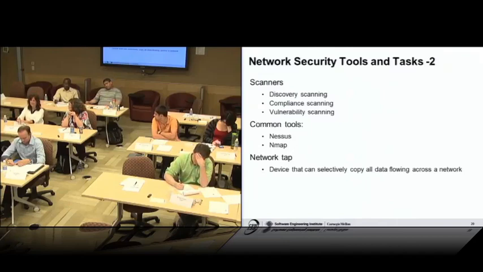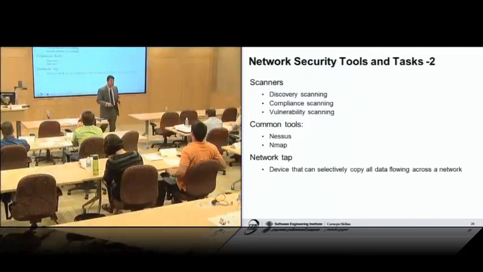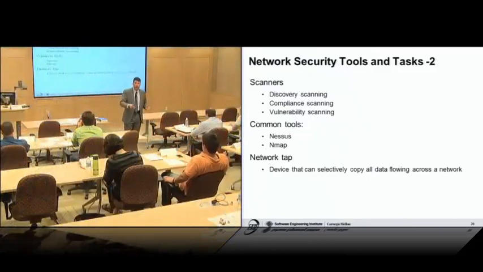Isn't that the best? When you show the management graphics, they eat it up. It's just better for the people that need to do the patching and fixing. Excellent. Good. And a network tap, just like it sounds, like tapping a phone, wiretapping. You can grab data going across a wire, right?